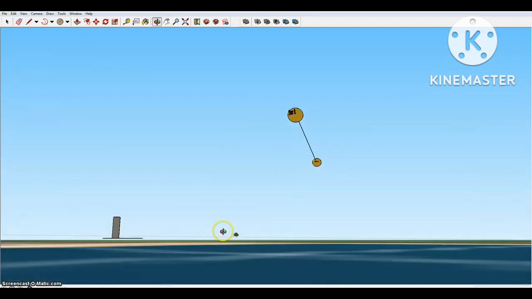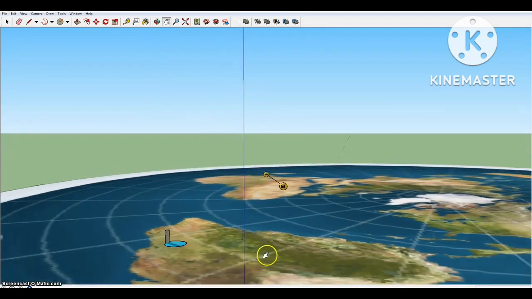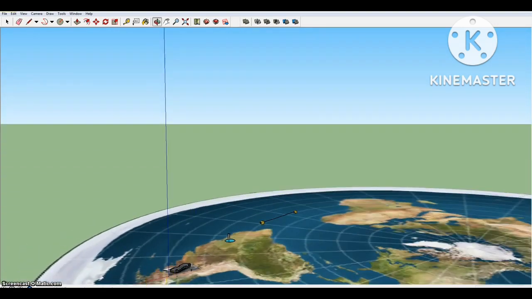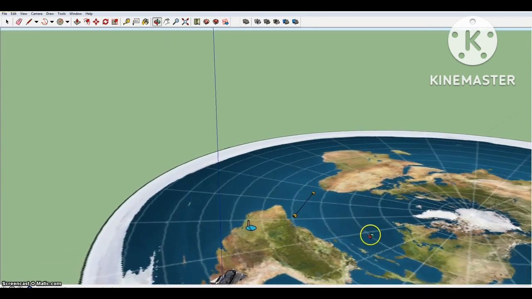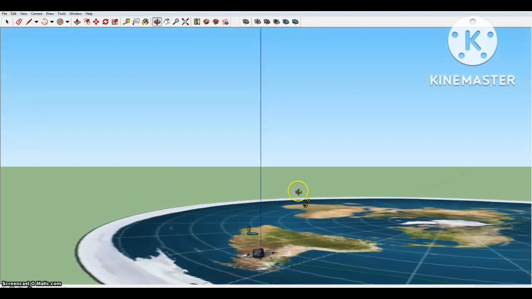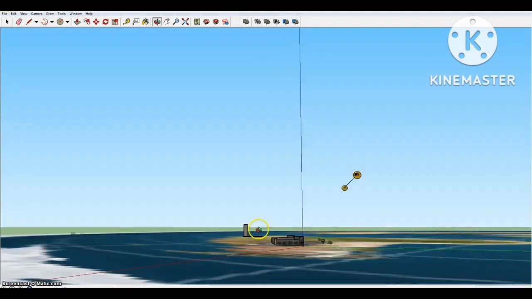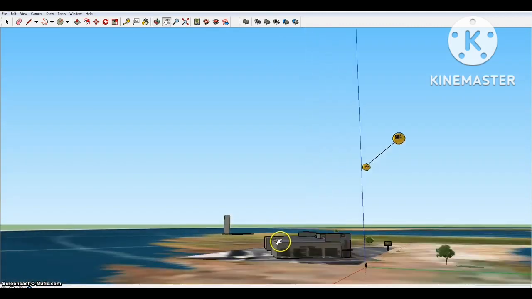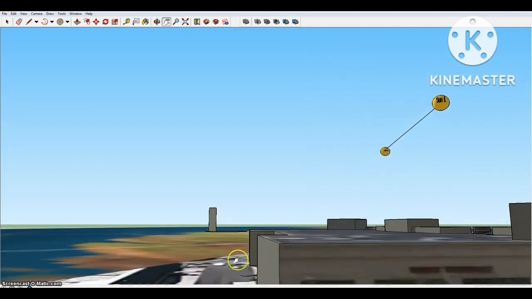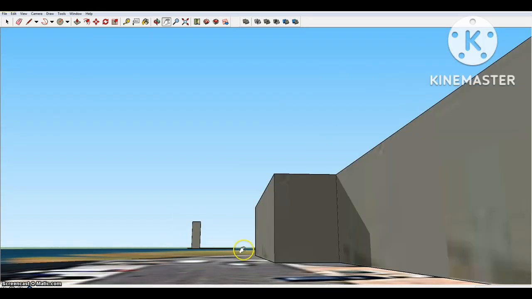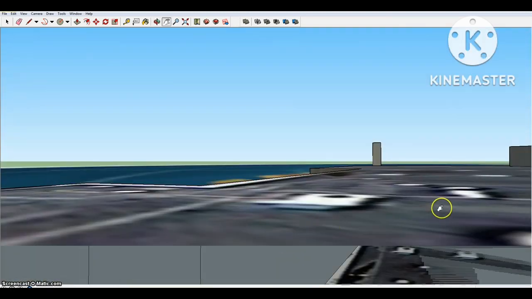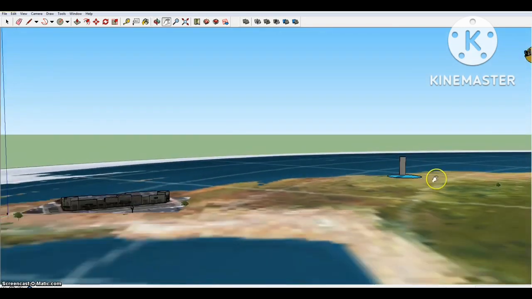So this is also on a flat earth, right? And this right here, they're in Brazil. And if you look at the little tower I made over here, let's zoom in. Now you're standing next to this building here. This building appears to be higher than this tower from your perspective, but it's actually not. The tower is actually higher than the building, but it's from where you're standing. So everyone thinks that the sun is going down. The sun isn't going down anywhere.